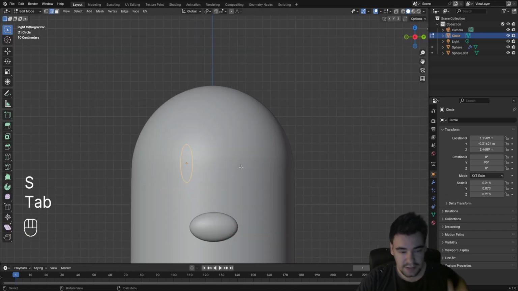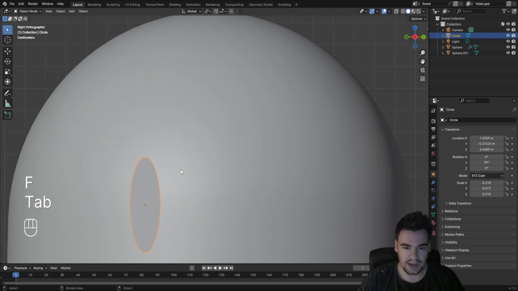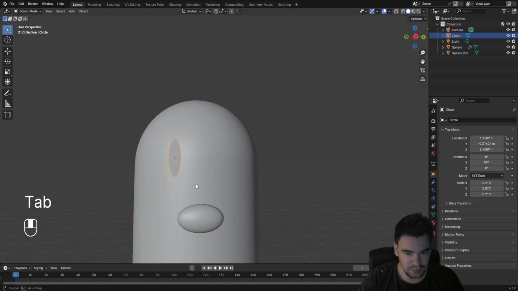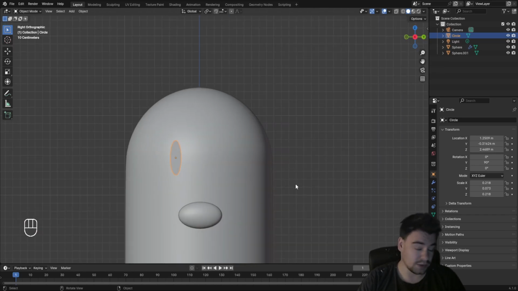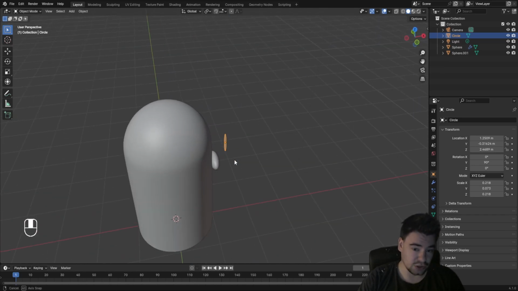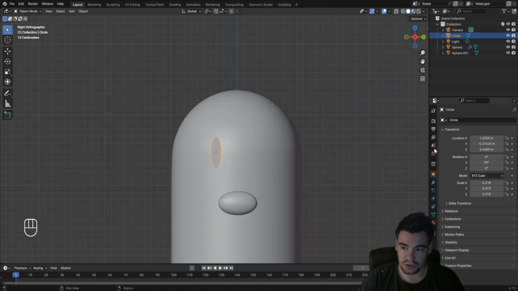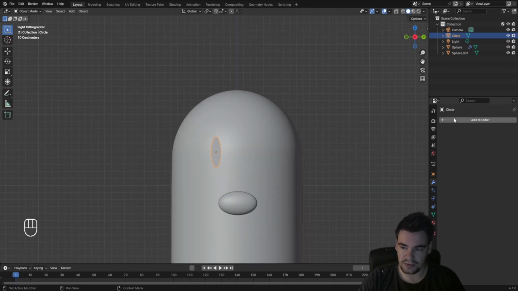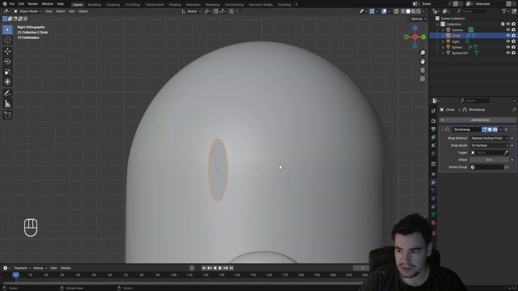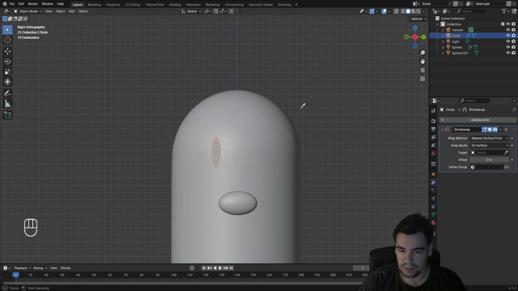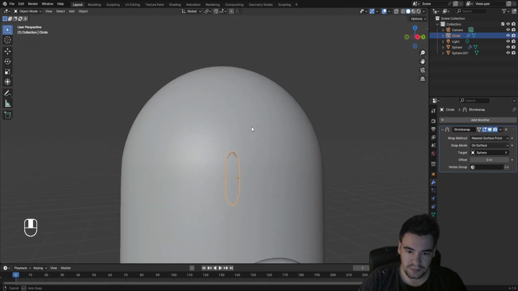That could be fine. Now we're going into edit mode. And we're going to fill this one with F. So we actually have a face, which we can do something to. Now, of course, something which we don't have currently is that it's not attached to a body. So just going on to the little modifier, we're going to make a shrinkwrap. There we have it. And we want to use this one on, of course, our full sphere. And there we have it.